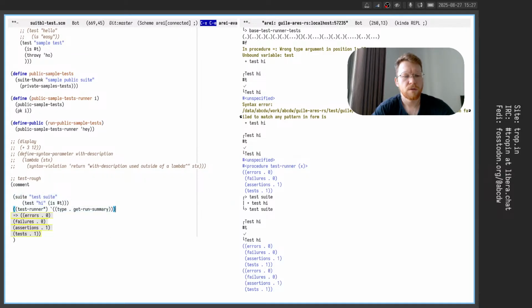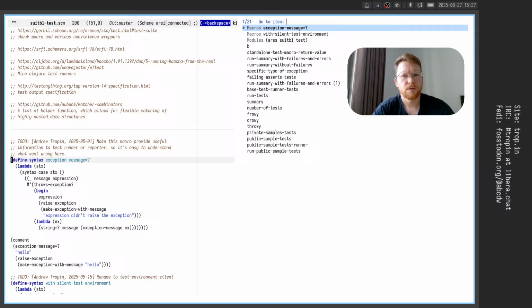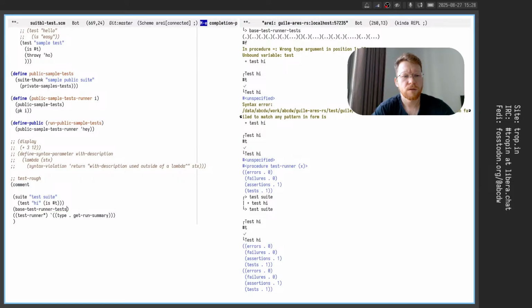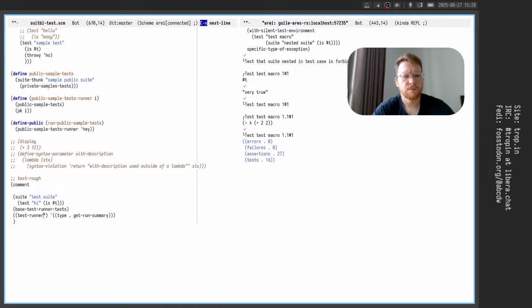And now it still works. Now we have what's called base test runner test, right? And it works again.